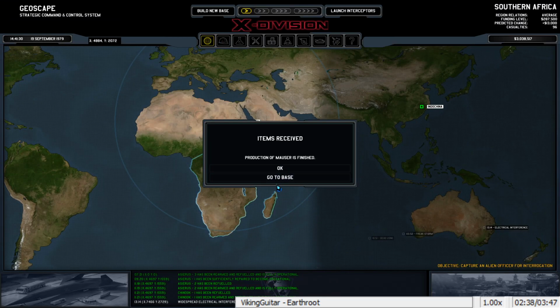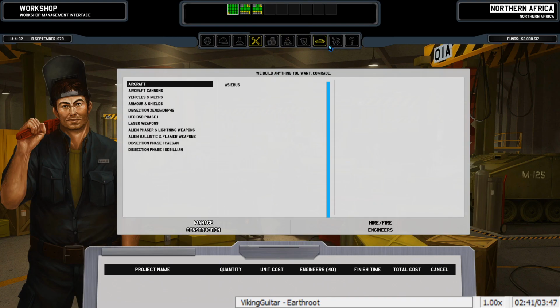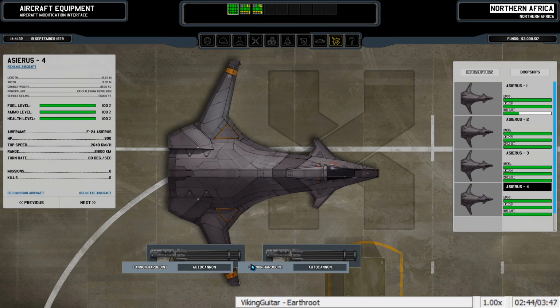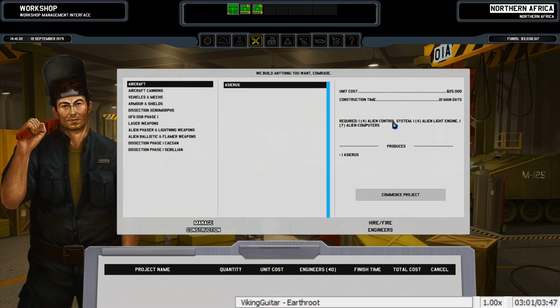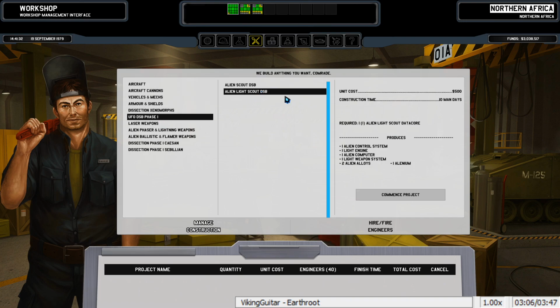Oh, let's just wait a second here for the Mausers. And then our air game's starting to get into full effect here. Now we got 3.5, not baseline interceptors. And we're going to keep building them. You can't stop me now. What we can stop is we will disassemble the Scout, because the Scout that we shot down is basically worth one more Asirius. So now we've got lots of engineers. This is really quick.